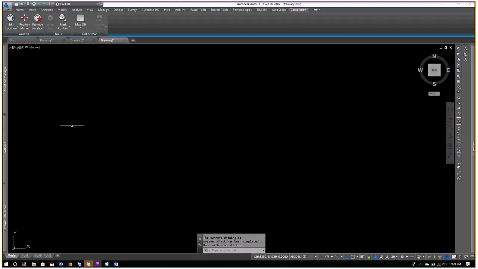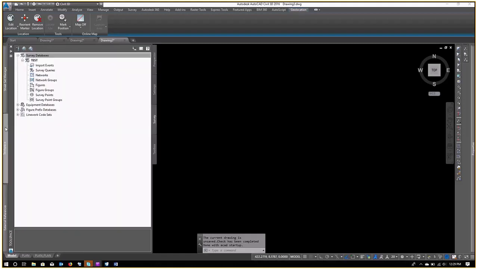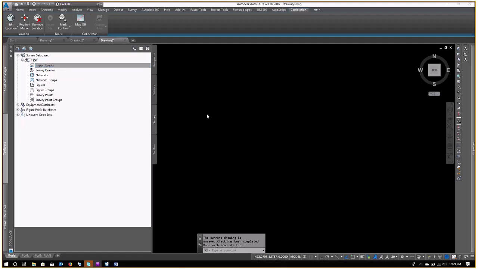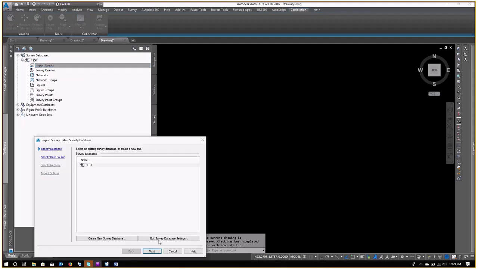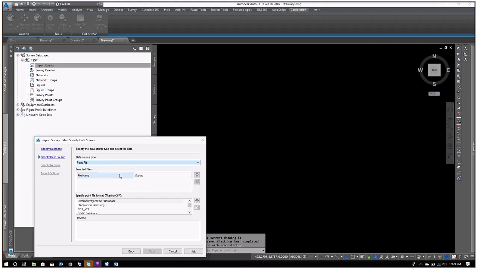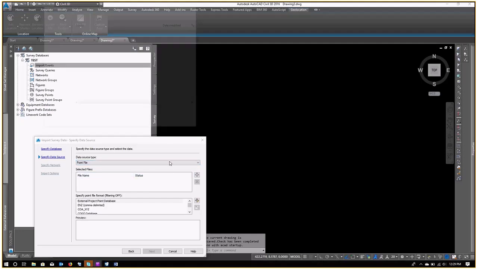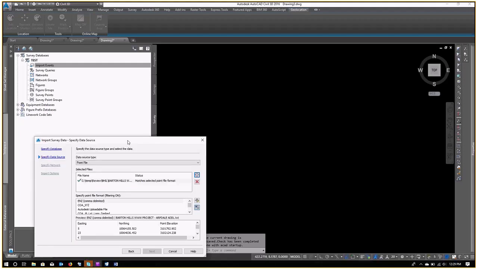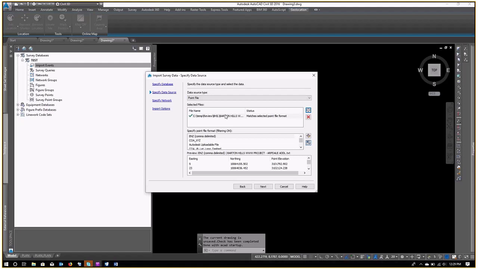But if I go in here, let's do this one, survey database. I'm going to say import survey data. I'm going to import the same file. I'm going to say it's a point file. We can go to this one, find this file. Now what I did for Geopak is I did the escape code for Vetan to be like a slash, and I guess I have to recode my point for Geopak to have just the code, and then the rest of them to be after, like the comment.